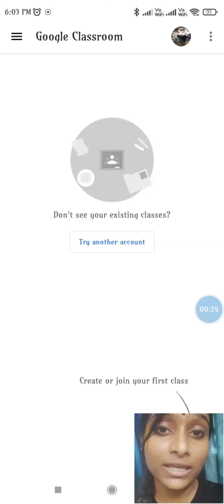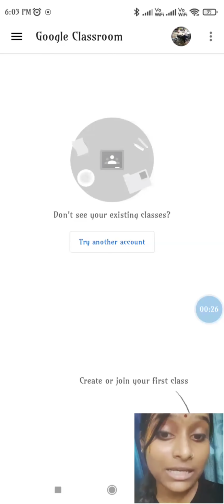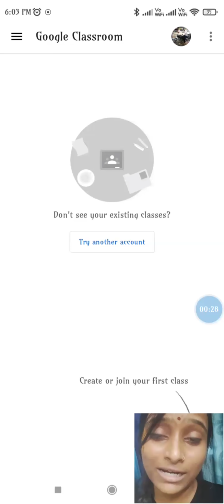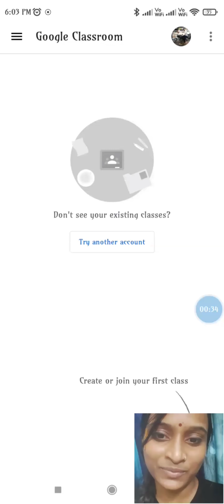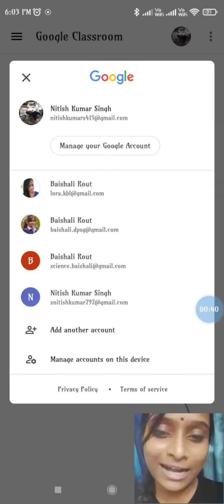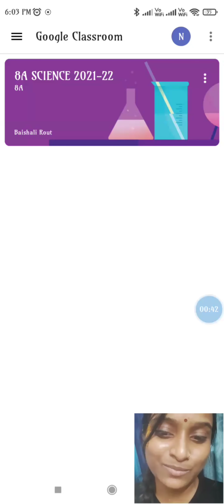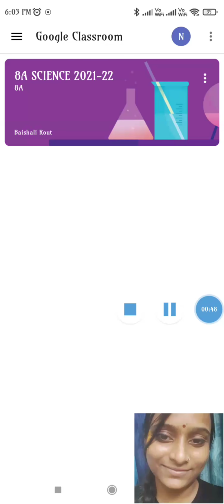So if you open the Google Classroom from any other account, then you might not be getting a Google Classroom. You have to choose the same official account, then only you will be finding your Google Classroom. Okay, so by selecting your official email ID, again you can see your classroom. Okay, now you can see the classroom is visible to you all. So that's it. So I hope you all have understood.